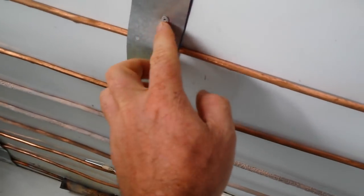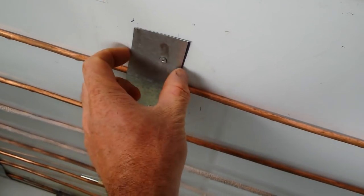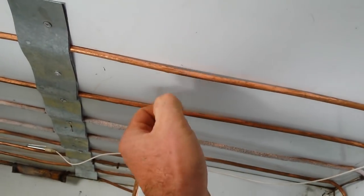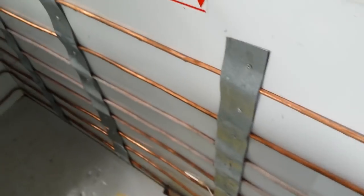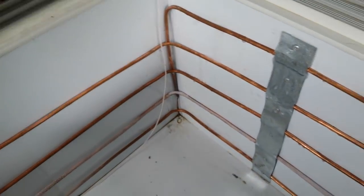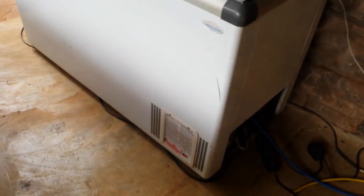This is quite a cheap way of doing it. You can see these are just normal aluminum pop rivets, and this is a galvanized plate that I've used just to hold the piping down so it can't pull loose if something gets stuck to the fridge on the inside. There are quite a few of them in there. It doesn't look super cool, but it works wonderfully, and whenever there are problems in the future it's not a big deal to sort out.